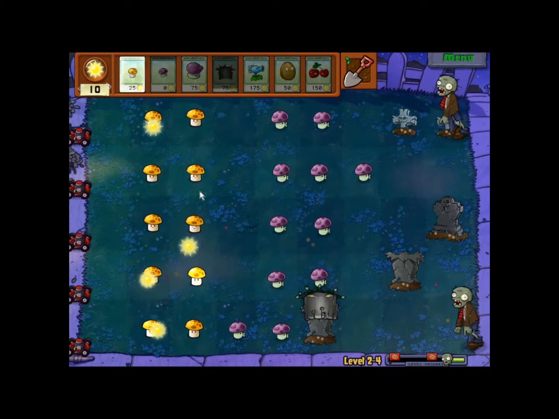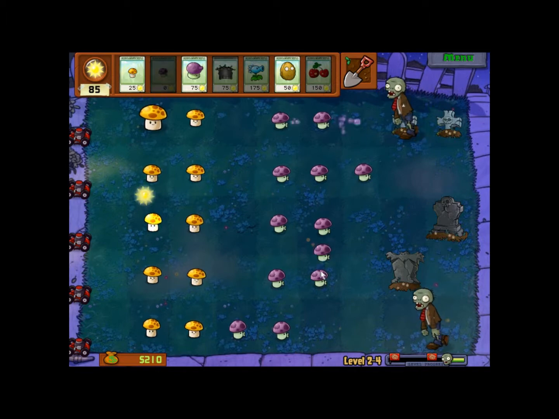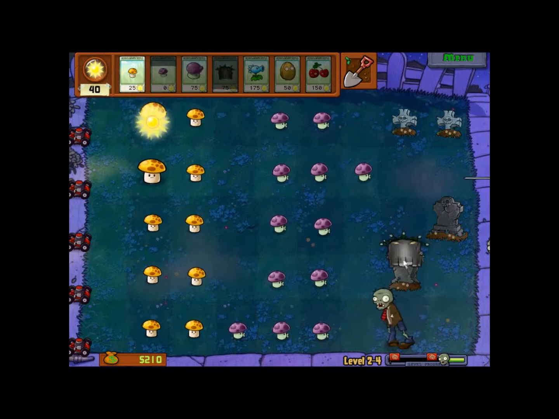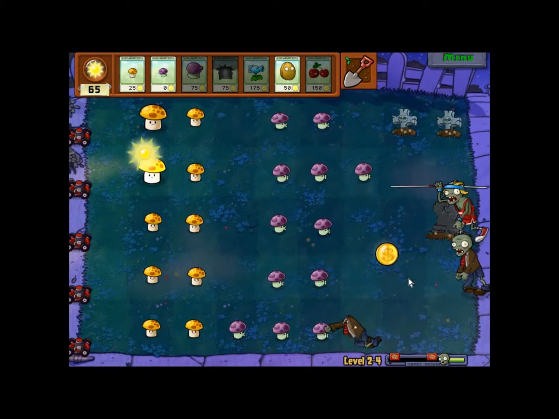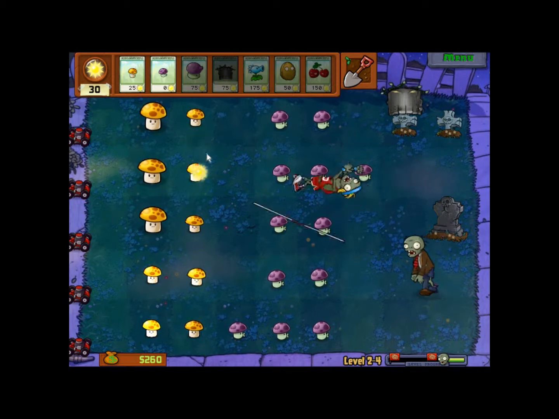So yeah, they can be useful in getting rid of pole vaulter zombies if it happens to be in a row that has a grave, of course. So you see, that grave is gone, and it also gives you money for getting rid of it. Look how fast this thing recharges. It recharges pretty quickly. We will always get money from digging a grave that's already on the lawn.